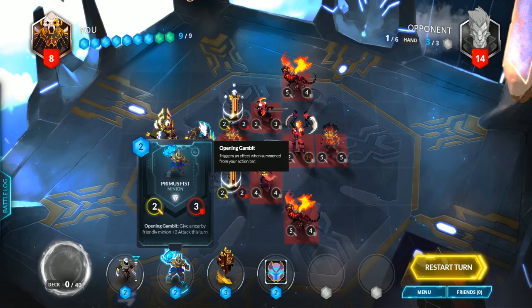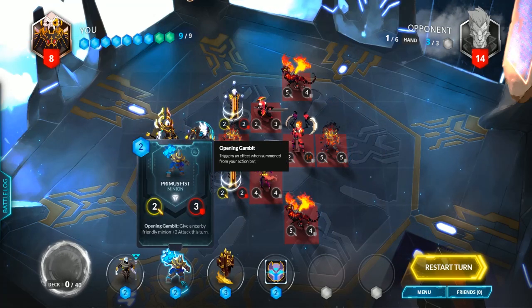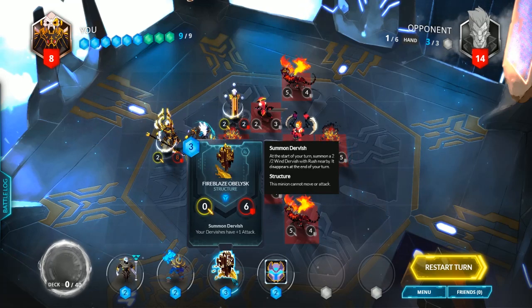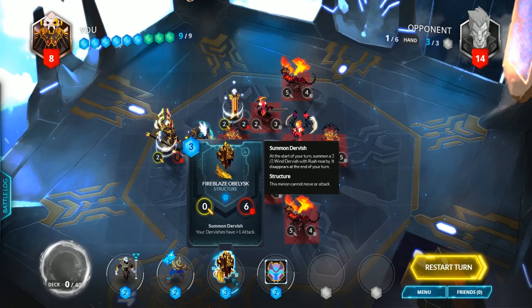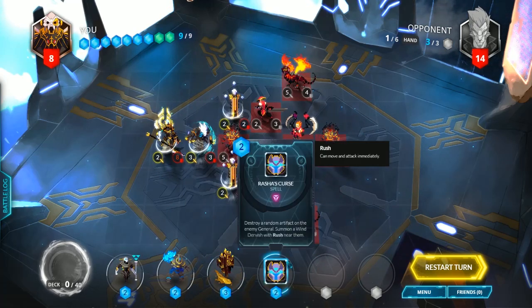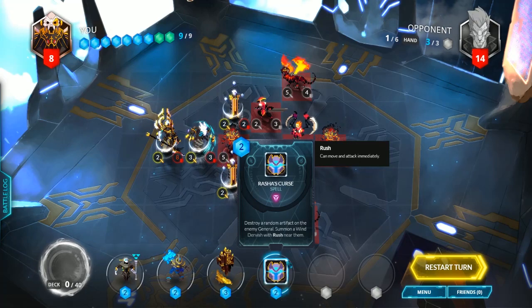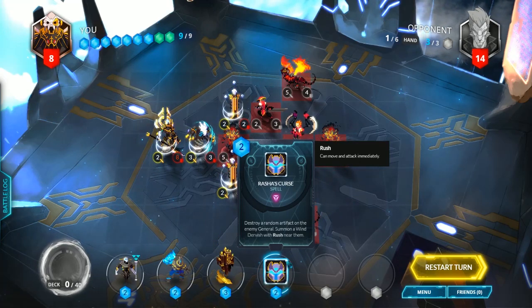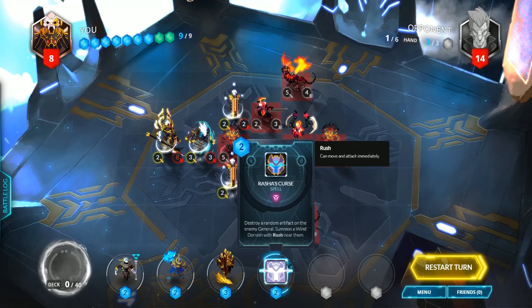If it is a wind dervish, it no longer disappears. Next up, we have a Premise Fist. Opening gambit, give a nearby friendly minion +2 attack this turn. We've got Fireblaze Obelisk here, which summons a dervish. Your dervishes have +1 attack. There we go. And then we've got our spell card here, destroys a random artifact on the enemy general, summon a wind dervish, rush near them.